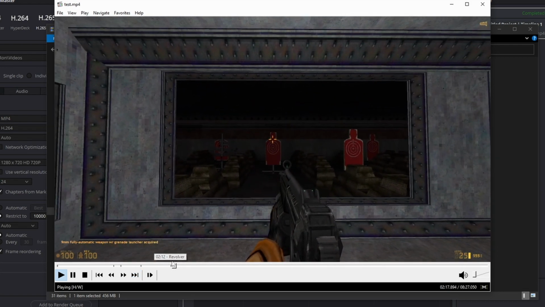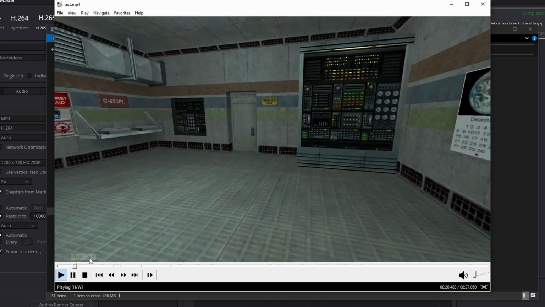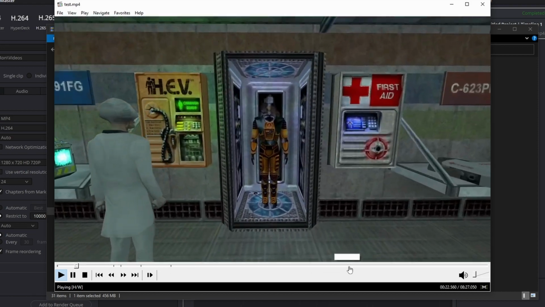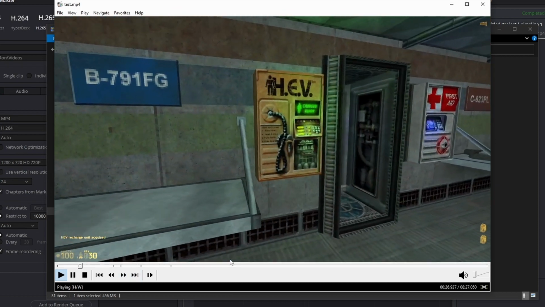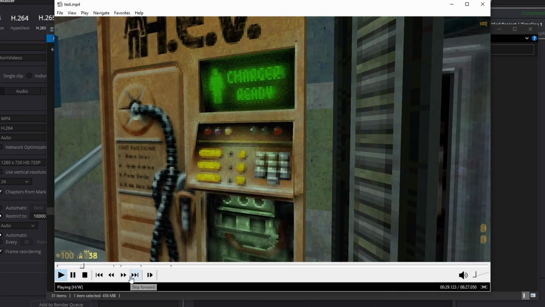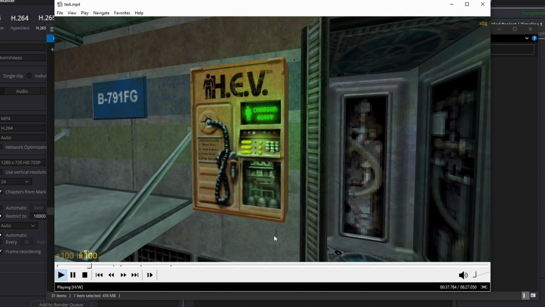So basically, if we're watching this video and we want to skip to a certain weapon, we can add those markers and then render the video, and that chapter will be there. That's a pretty cool technique in my opinion, and I guess that about covers it.